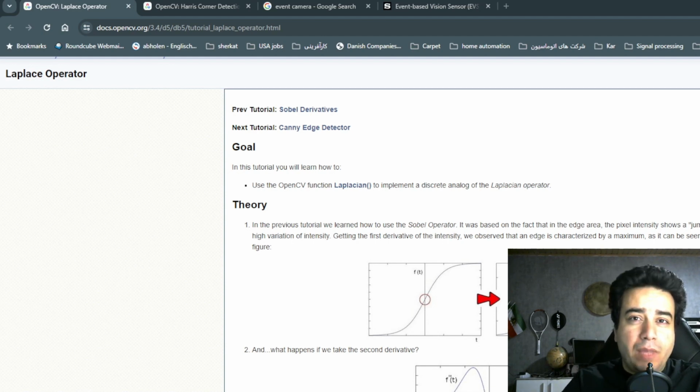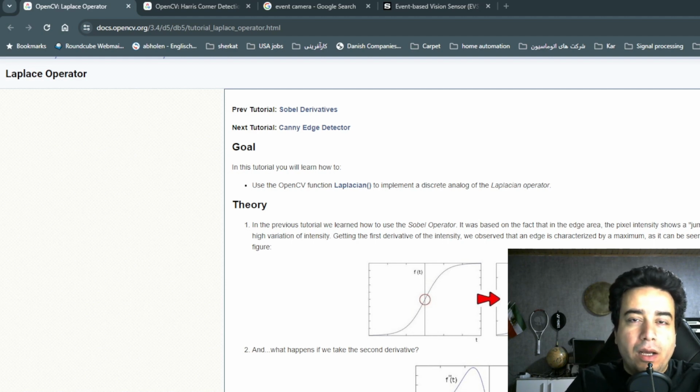In this episode, I won't talk about event cameras, but I would like to talk about two functions that are very helpful for frame-based cameras to detect edges and corners. And why I raised this topic about event cameras is because I think they are somehow connected. Later we will see in the next episode, when I talk about event cameras, why I raised this topic.